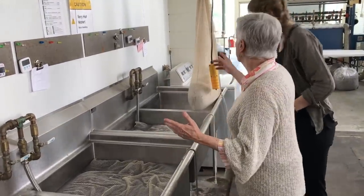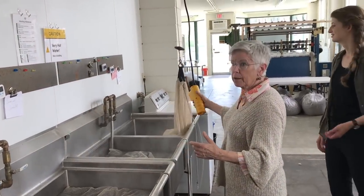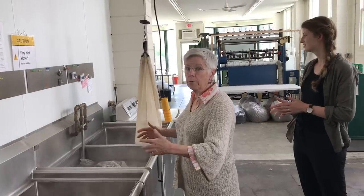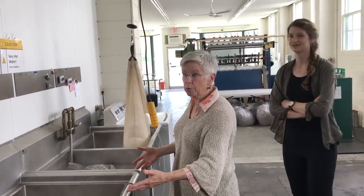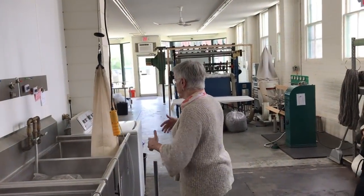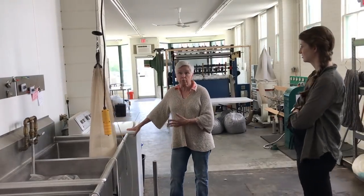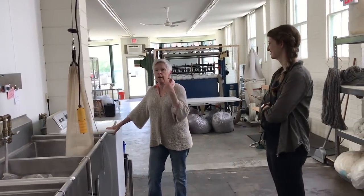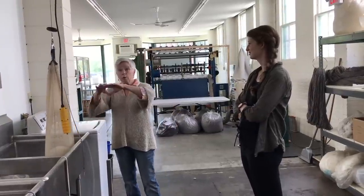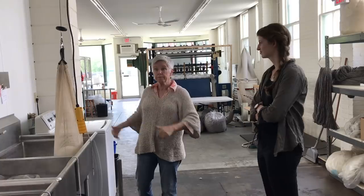And then the other critical piece is the hoist, so that we can easily move it around, because when this stuff is wet, it's just brutal. Oh yeah, I can imagine. It all gets rinsed, and when it's ready, this one, I'm gonna rinse it one more time, but it will get dropped into a basic Maytag washing machine. And put it on the spin cycle just to pull it out. And then there's racks in the back where we set it out to dry, and then it's ready to come into the mill.